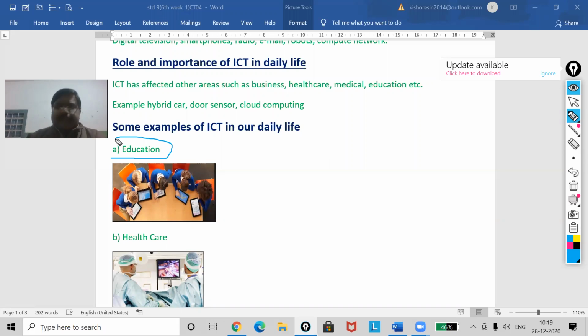in an animated way. Like you are remembering your nursery and LKG class, where your teachers never showed you the real apple. See, this is a real apple. No, by the picture you understood that this is an apple. This is a ball, this is a cat. No teacher brought a cat in front of you and showed this is the cat. But if you want to show all these things in an interesting way, then you must go for audio and visual, where you can animate your picture and show this content to your students in an interactive, enjoyable way.